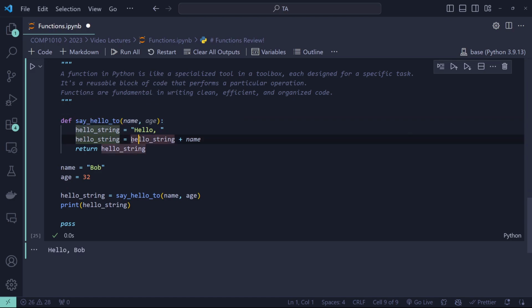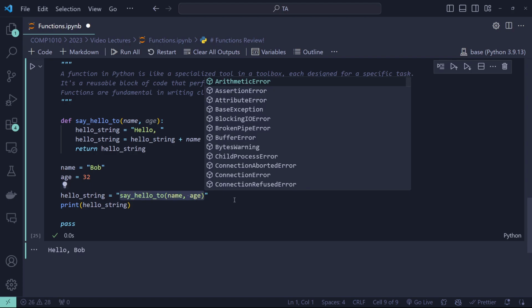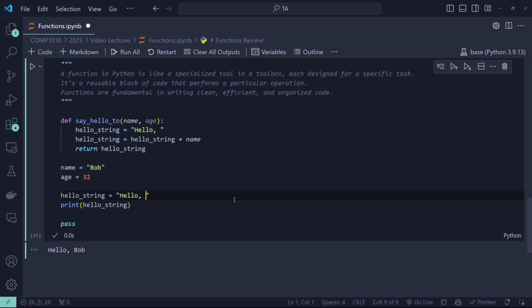Hello string is hello string plus Bob. It then returns hello Bob. Hello Bob gets returned to this variable here, and it gets printed. So when a function returns a value, the function call gets evaluated to that return value. So this part is equivalent to hello Bob.